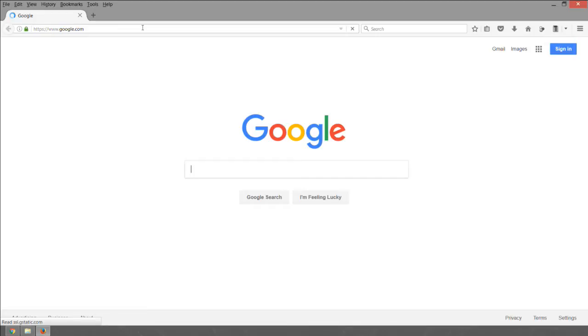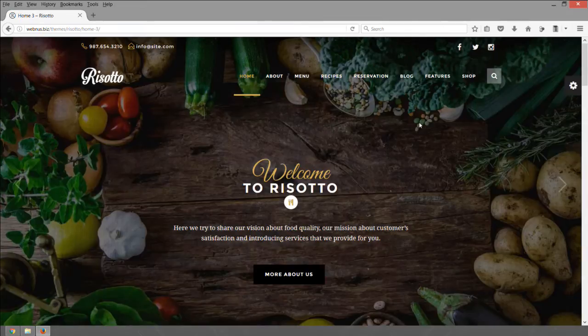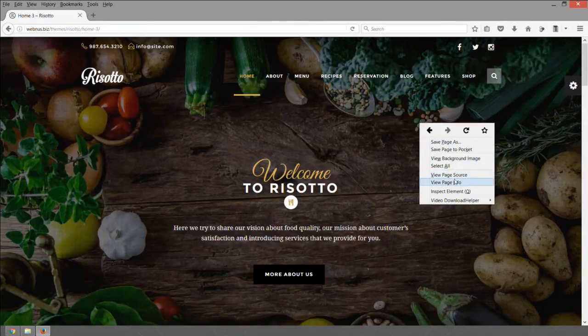So say you find an image you want, and all of this is pretty important before picking your theme, because overall you want to make sure your website looks great. You don't want to build a website and it pretty much looks like crap. So let's go to that theme demo page in Firefox, and when the page is finished loading, you're going to right click on the desktop or on the background and click on view page info.